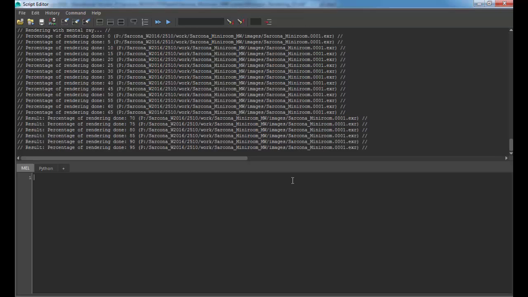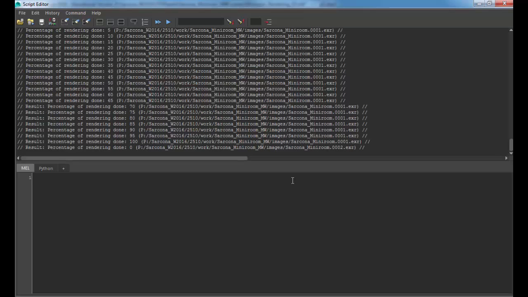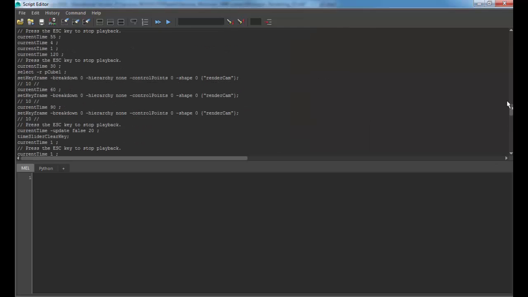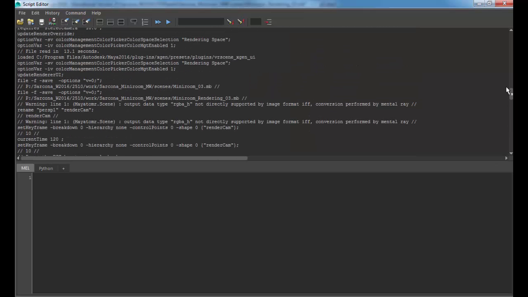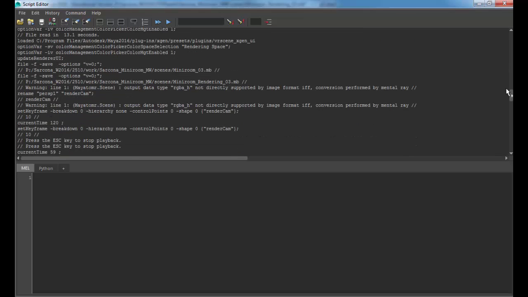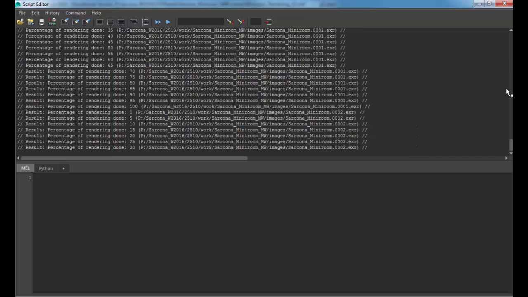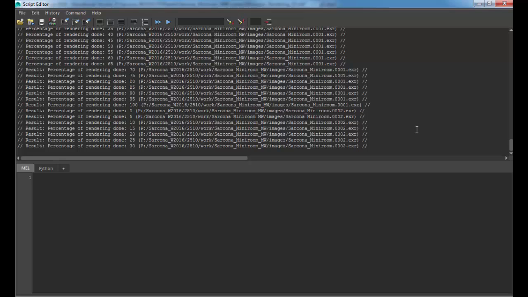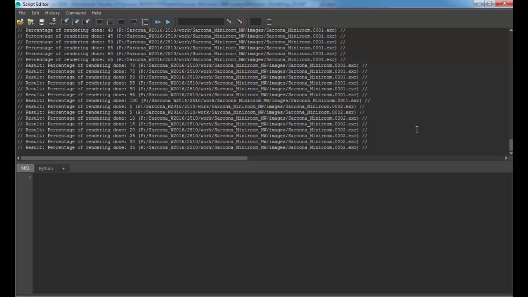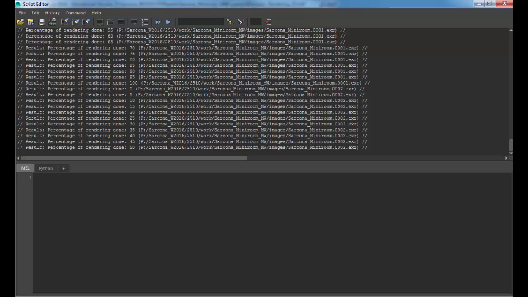So this is the script editor, and everything we do inside Maya is basically output to this window. Just so you can see it, if I scroll upwards, all the stuff that I've done inside of Maya as far as changing settings has been sent to the script editor, where it processes it. This is now showing us where our rendering is at. Right now it says percentage of rendering done, 35. That's 35% of frame number 2, okay? So again, this is gonna take about 2 hours, because we already figured it out.